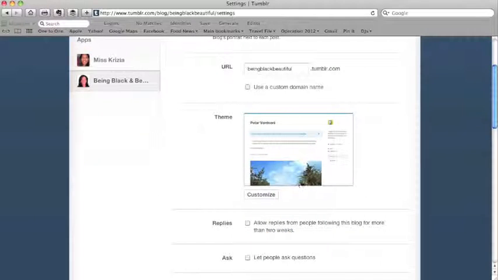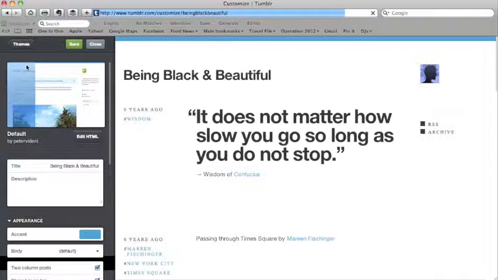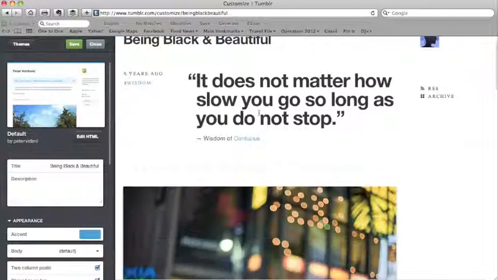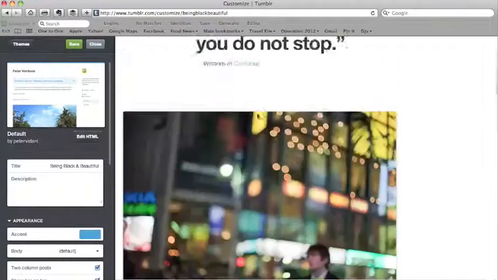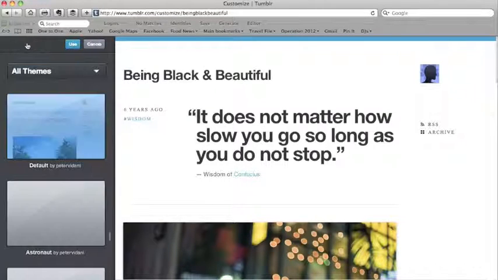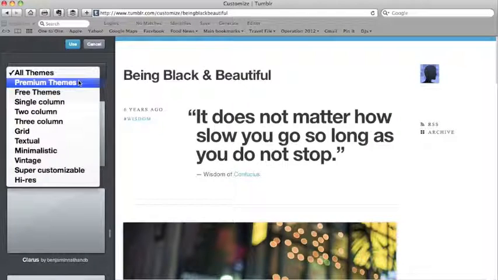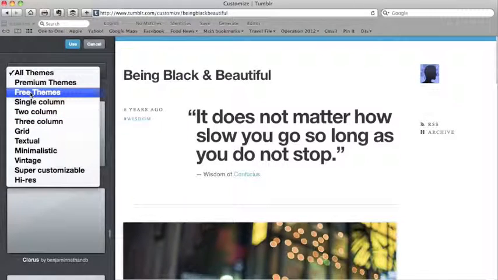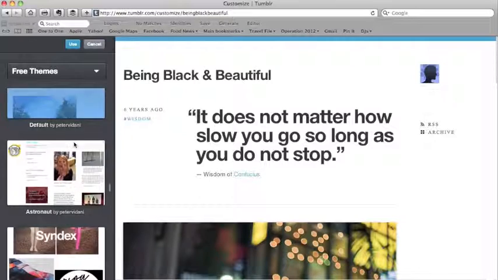This is a basic theme, but I can select another one. Once you click here, you're going to see what your theme looks like. This is a basic theme. Actually, it's not a bad one. But then you could select other themes, and I'll show you how to do that. You click on theme, and then you have a series of themes. You could click on the drop down menu. It's maybe faster. What I would do is go with a free theme, and then it's going to show me a number of different ones.